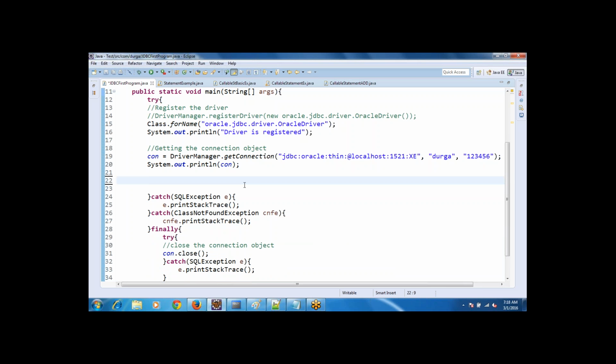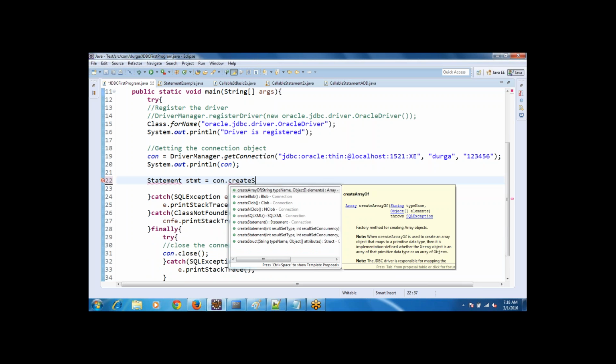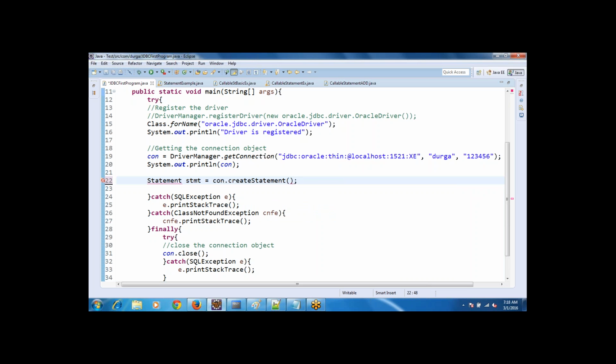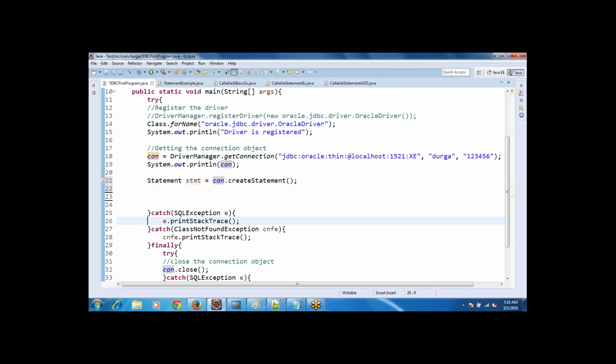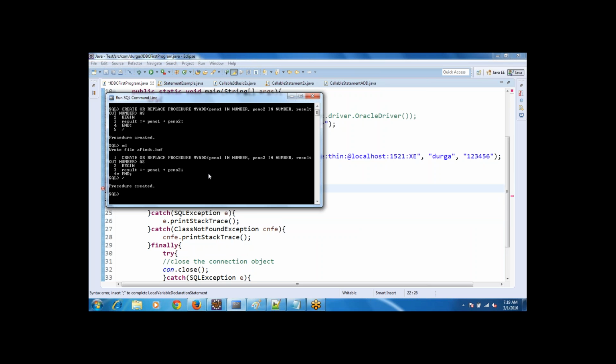So here I need to get the statement object first. Con dot create statement. Now I'm ready with the statement object. Before that, let me be ready with queries and all. For example, String query 1 is equal to, let me see what records are present in the EMP table.